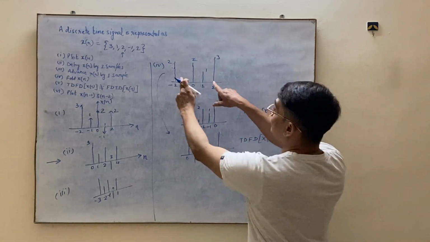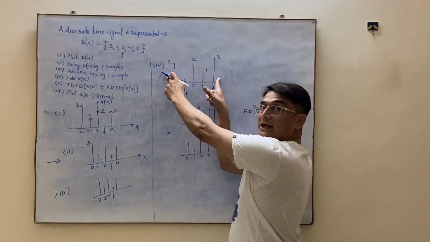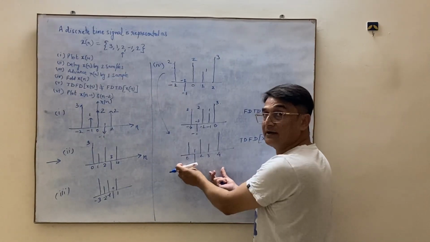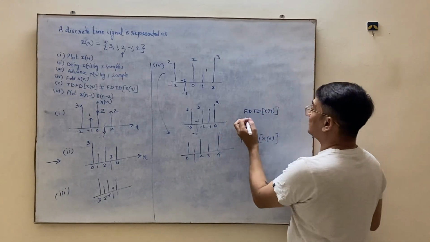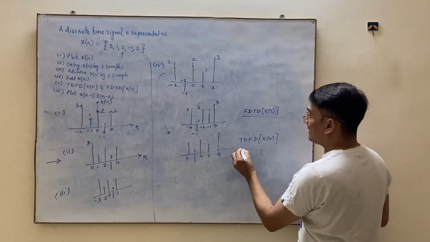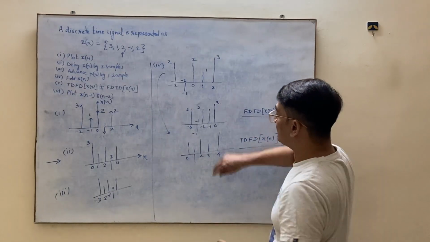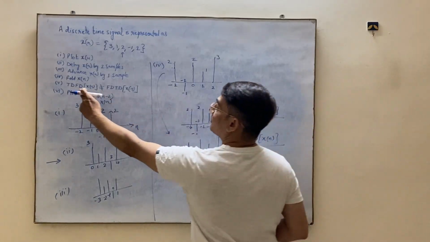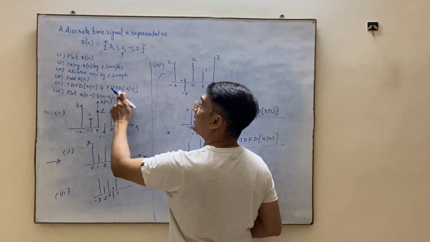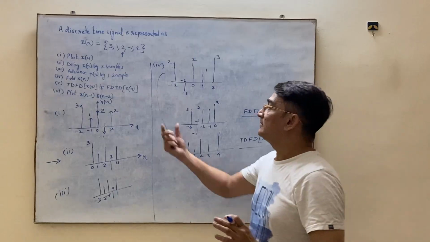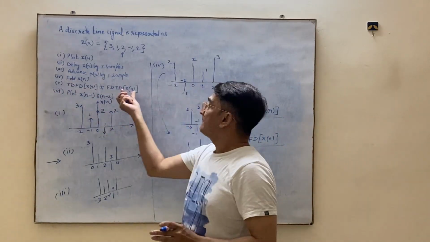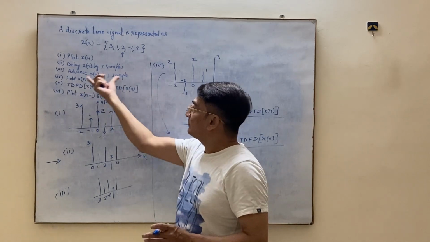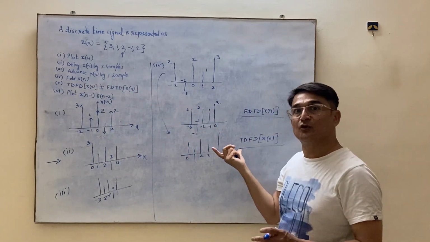That means first we have folded, this is the folding, and then you have delayed by 2 samples. So minus 2 will be at 0, so you have done the operations FD-TD-x[n] and TD-FD-x[n]. As you can see, both are not the same, both are different. So this is proved: TD-FD-x[n] is not equal to FD-TD-x[n]. That means first fold and then delay, or first delay and then fold the same x[n], both are not the same, which we have proved.